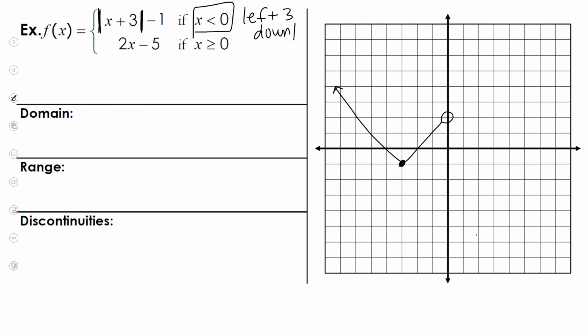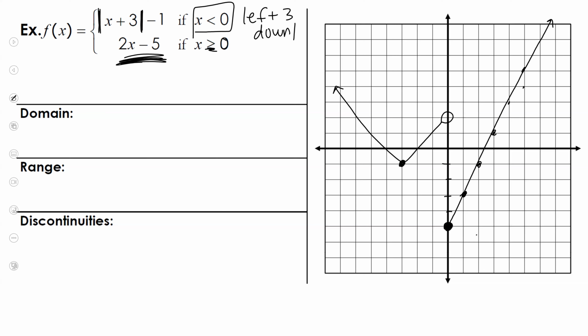Now let's do the other function. This is 2x minus 5. So that's just a linear function. It's just going to be a straight line, a diagonal line. I'm going to start at -5. 1, 2, 3, 4, 5. That's my point. And my slope is 2. So go up 2 over 1. So this is the line for that one. It's going to look like this. And I'm including this point right here because it has an equal sign for 0. Okay, so we can include 0. So this is what your graph should look like.